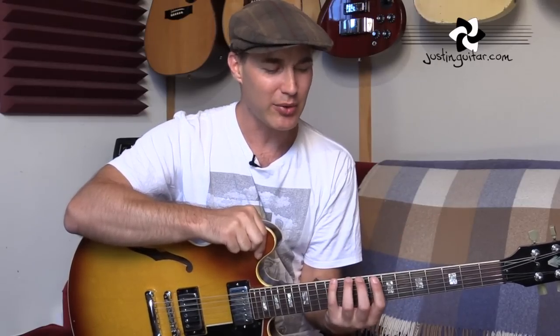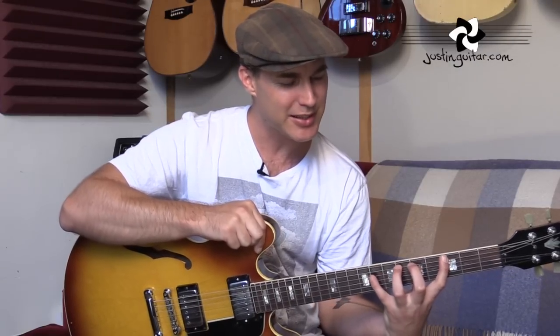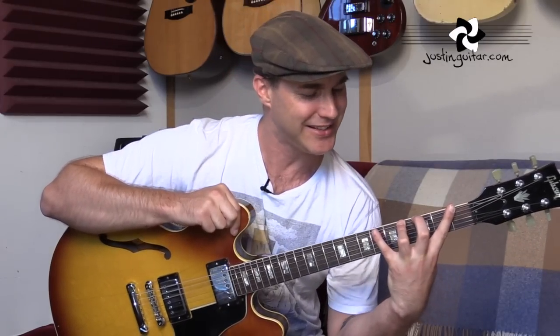Once you feel confident starting with your first finger in the 8th fret — and I'd recommend going through all four stages each time — once you're comfortable at the 8th fret, then you want to move it down to the 7th fret, then the 6th fret, then the 5th fret, because as you get further toward the nut, the frets get wider apart. At the 8th fret that was fairly cool for me — I can get to about the 3rd fret, that's about my maximum stretch because I've got a really short little finger. If I try at the 1st fret — 1st fret, 3rd fret, 4th fret, and then 6th fret — my little finger just physically won't go any further. I've been working on trying to get it flexible for a long time but it won't go. You're likely to find a kind of limit, but it took quite a few years before I was comfortable playing that stretch down there.